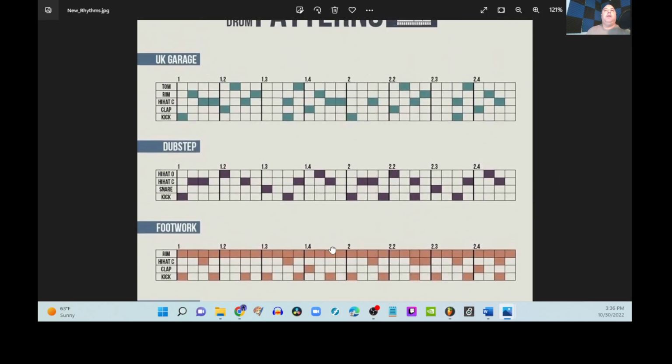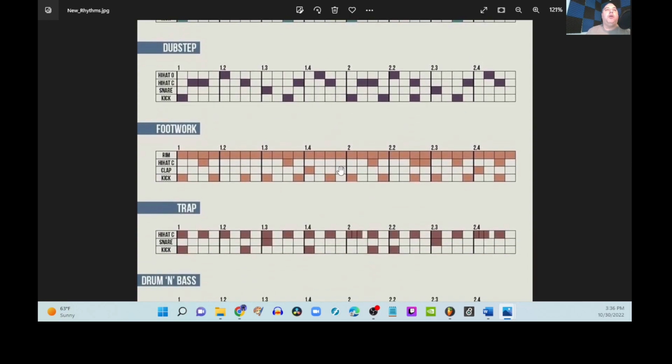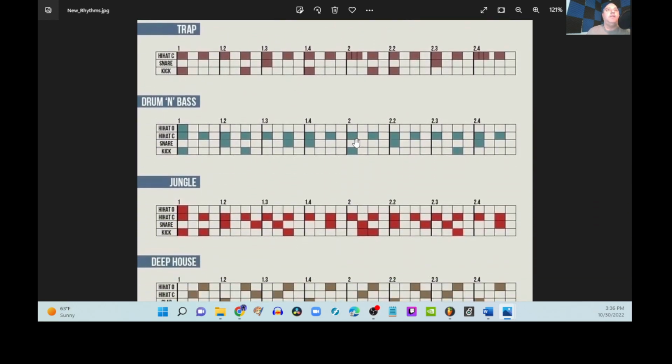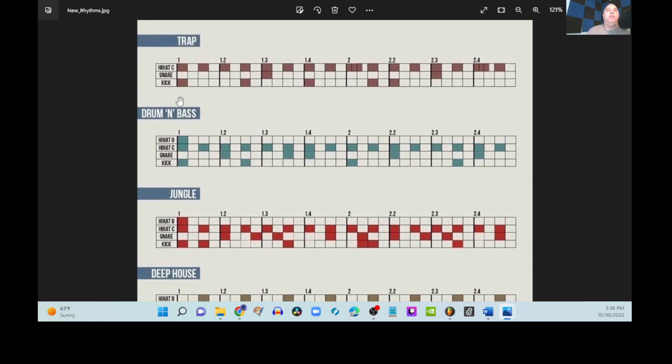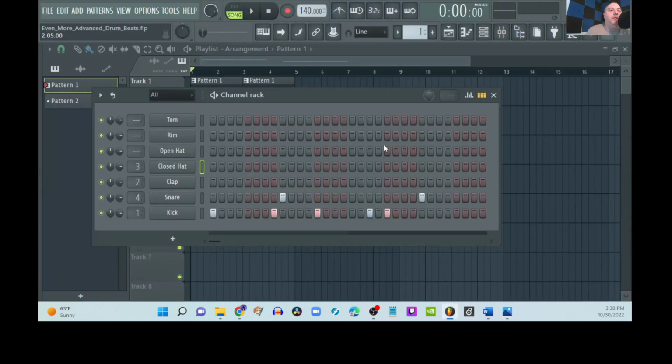Here is the same drum pattern chart that we used in the last class. We are looking at trap. There's some interesting things happening in this one we want to get into. So let's begin. We have kick, snare, and closed hi-hat. Only 3. I'm going to put in the kick and the snare, and I'll come back in when that's done and we'll talk about what to do with the hi-hat. Okay, this is what the kick and the snare should look like. Let's move on to the closed hat.